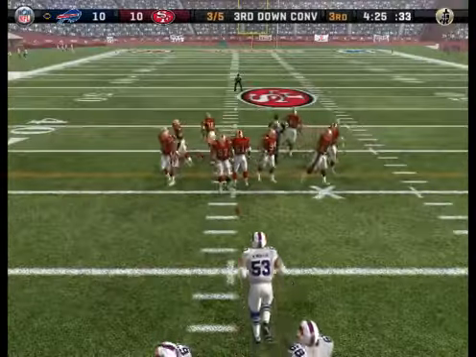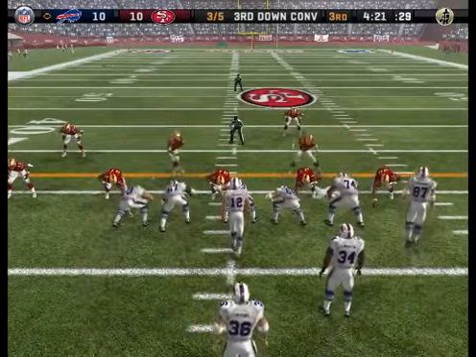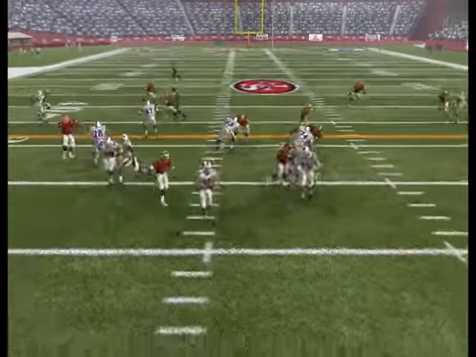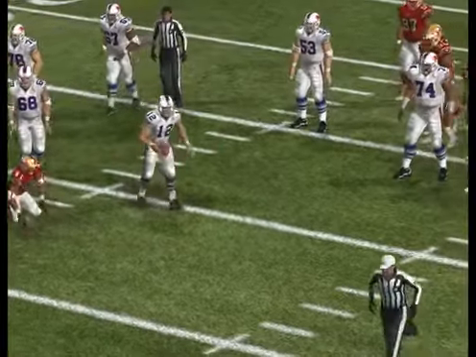Third down and four coming up on this one. The 28-yard line. Hand it off to the back. They'll go with a play fake. Cook is there on the stop at the 21-yard line.